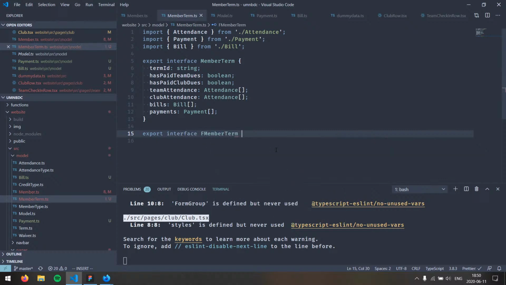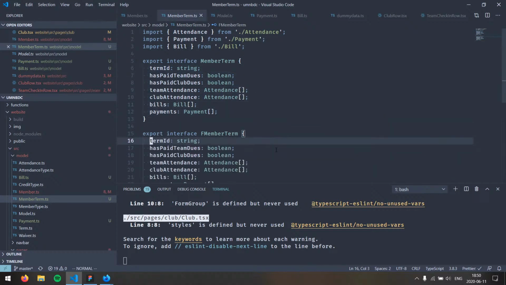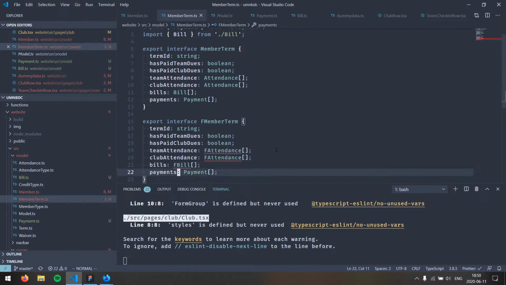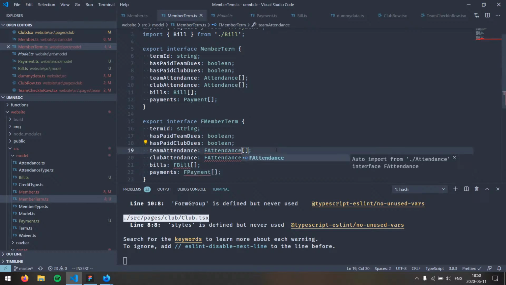Member term. Okay, that'll contain all of these, except this will be an F, an F, an F, and an F. We'll have to import all of those guys.